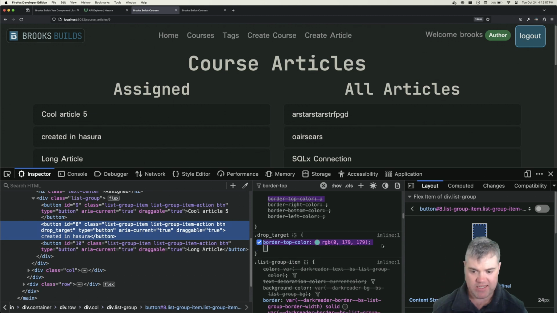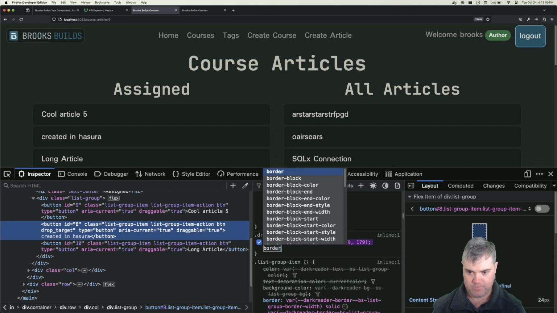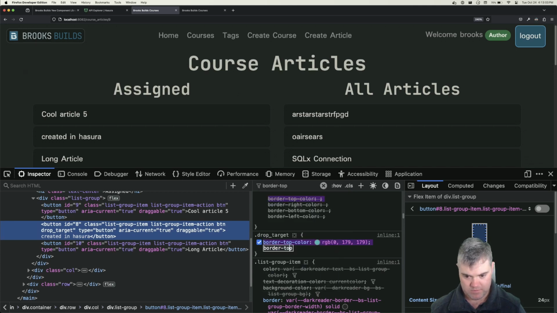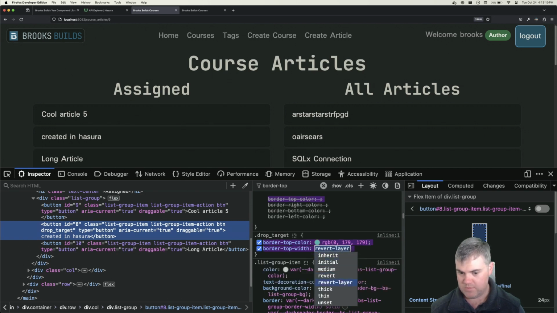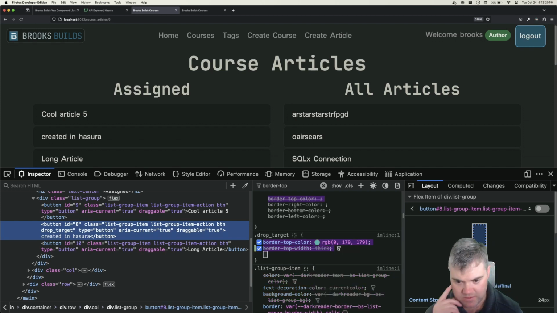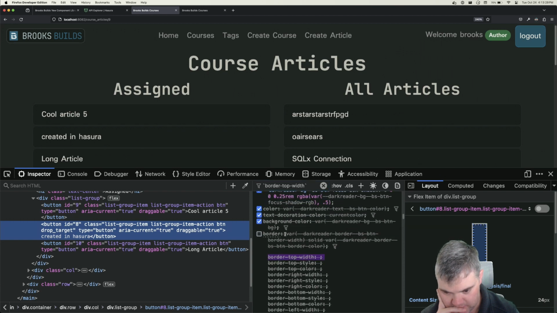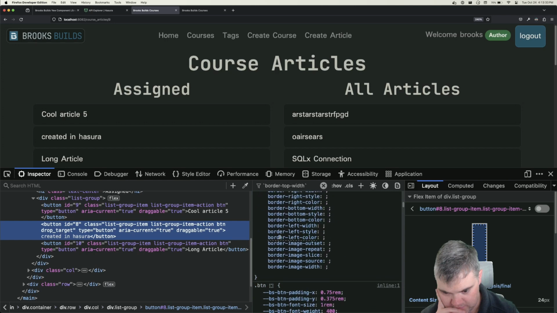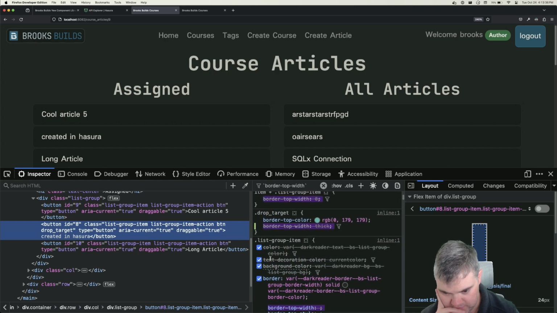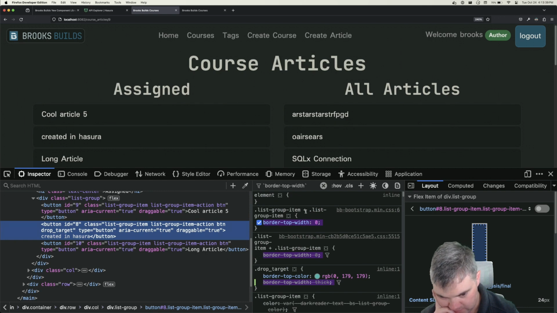But you might be right. So now if I set the width, because list group item.